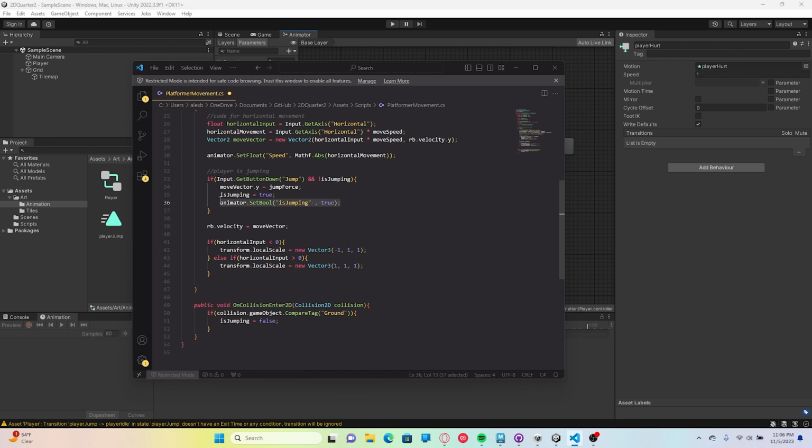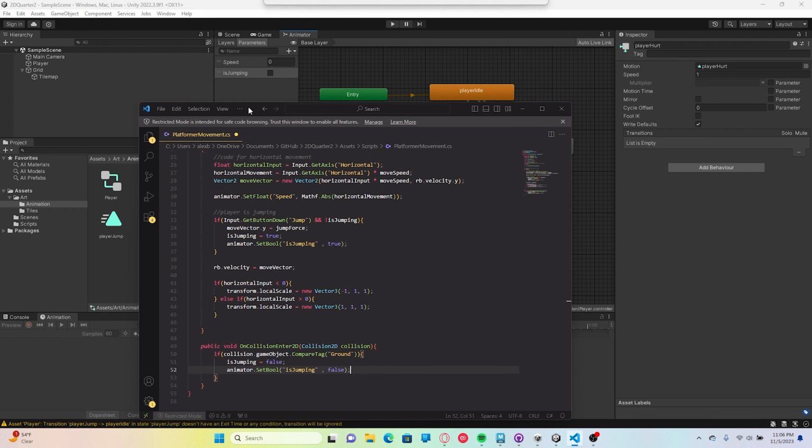And then for our false state, I'm just going to copy that code, bring it right down here into our custom function. Remember, we changed this from private to public. And now I'm going to change this from true to false.